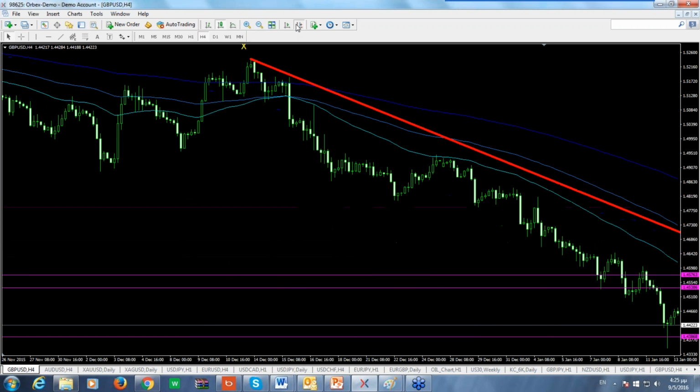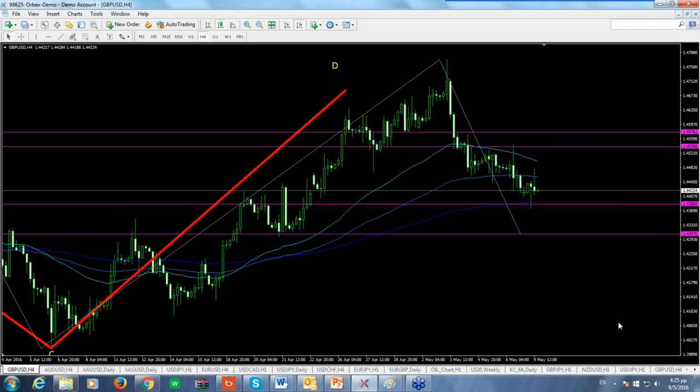Now I want you guys to be very, very careful when the struggle happens. The struggle is when prices are in between all these three lines, as you can see. For any pairs, whether commodities or anything, once prices start to go in between the three lines, it may signal a little bit of uncertainty. It might even signal that it may not hit your TP or travel much at this moment of time.